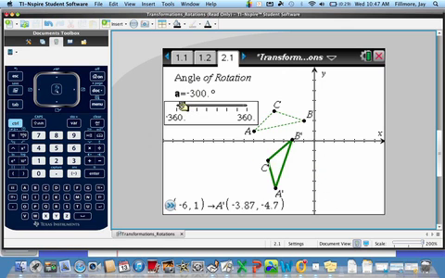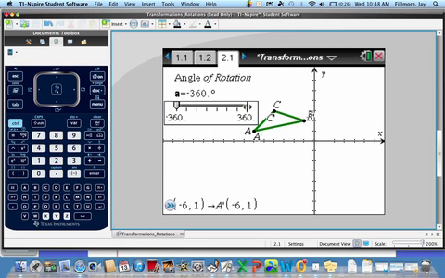And 360 ends up back in the same position where you started. Now this is especially important because when you get to Algebra 2 trigonometry, this is very helpful when you're dealing with trig functions and graphing them and exploring the properties of trigonometric ratios. So whenever you're moving in a negative direction when you're rotating, you're moving clockwise. Positive direction is counterclockwise.